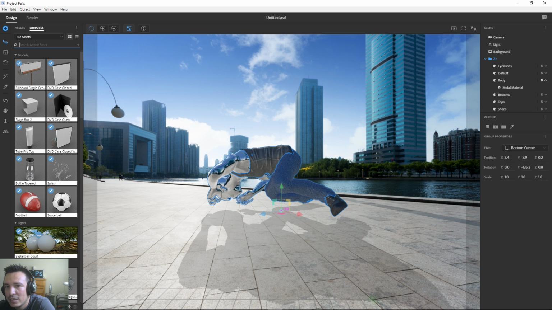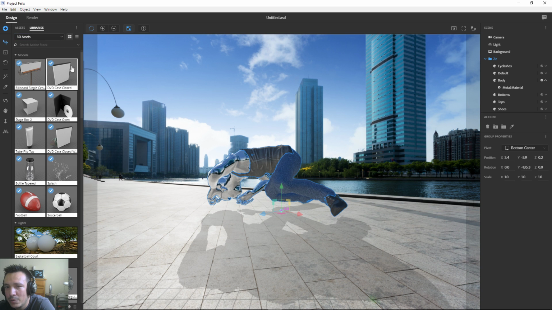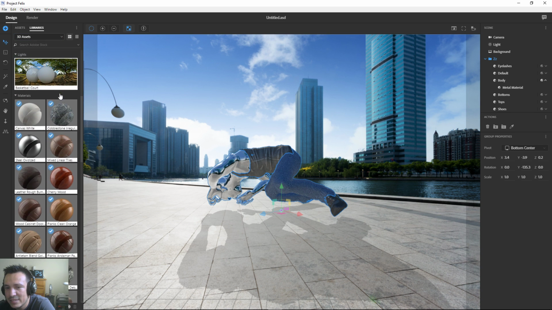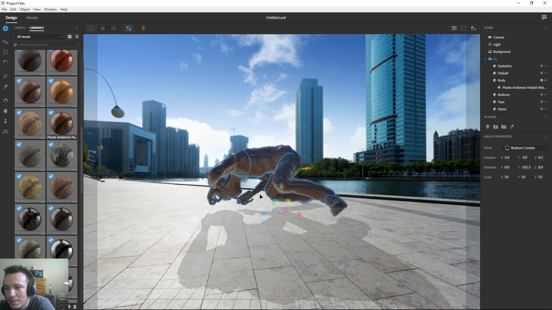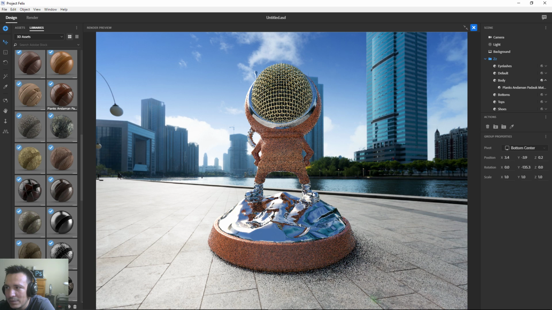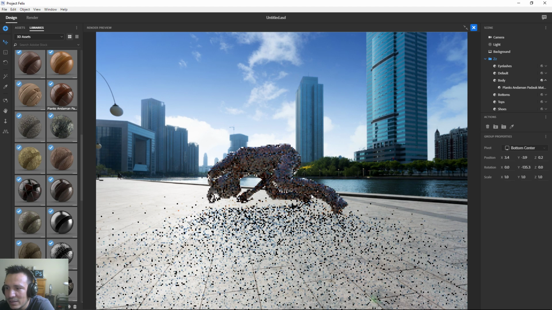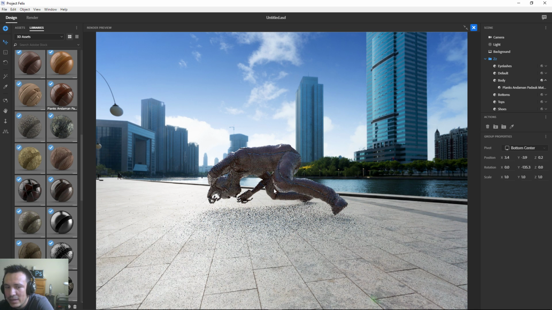And let me go into my 3D assets. Oh, I'm already there. I have all these 3D assets, and I don't know, maybe we want a wooden zombie. So now he's made out of wood. And notice how realistic these things look. So let me go back into the render so that we could see it. And it renders pretty fast. The shadows, the lighting, all that stuff matches, and it works pretty good.